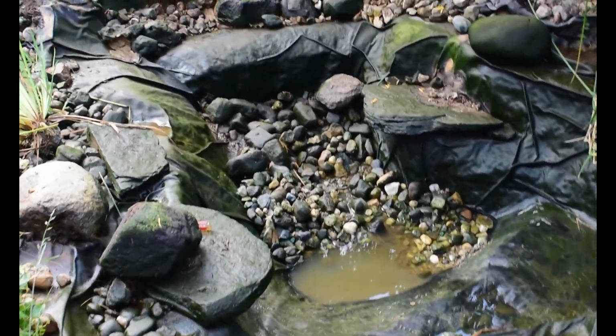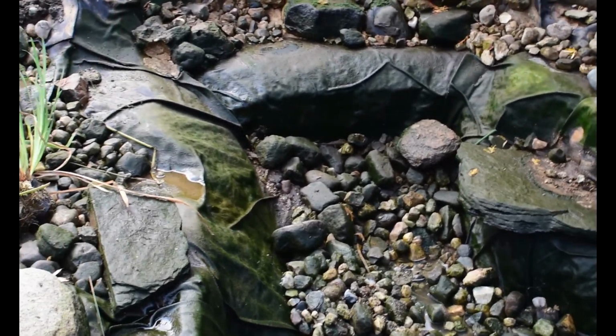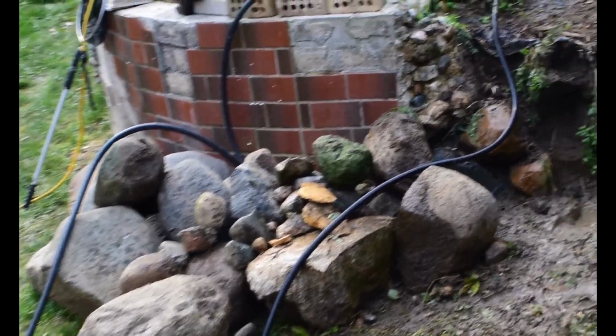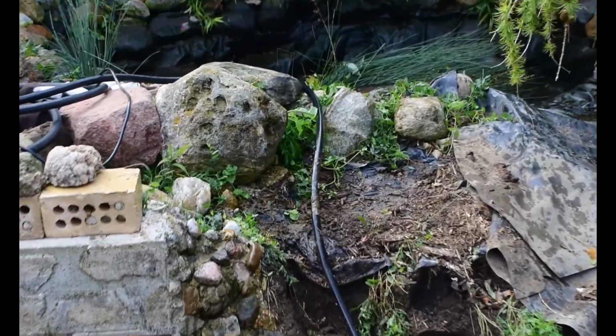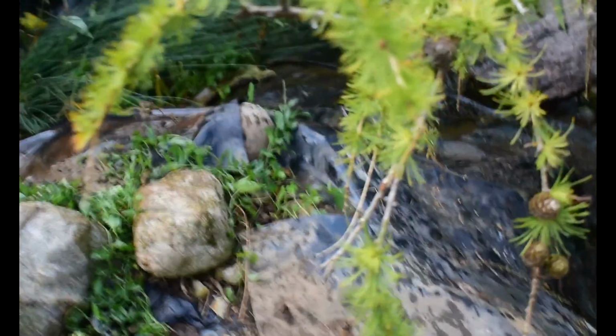Well, we finally got the pond drained and all the fish out of here. And I've also got some plants I got to move up to my top pond area. I've got it drained and cleaned out. So right now all that's in here is a little frog and some plants, some rush and some different plants that I moved up here. The big one, that one there's got to be moved. There's my helper, Austin.